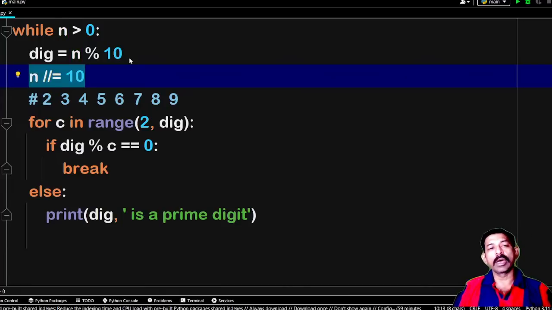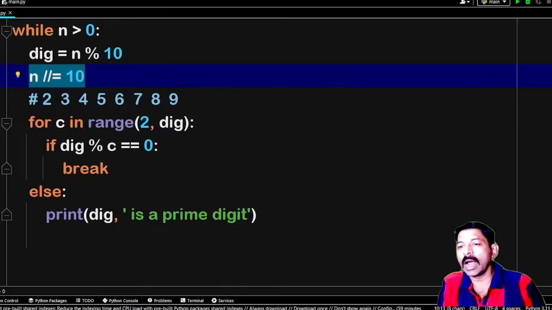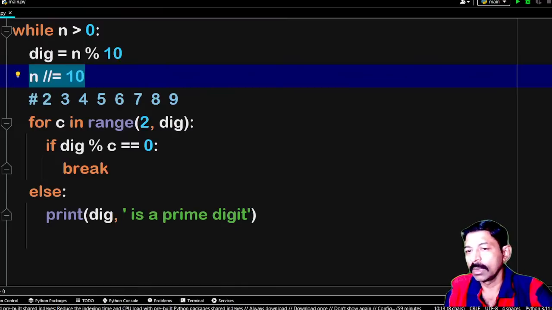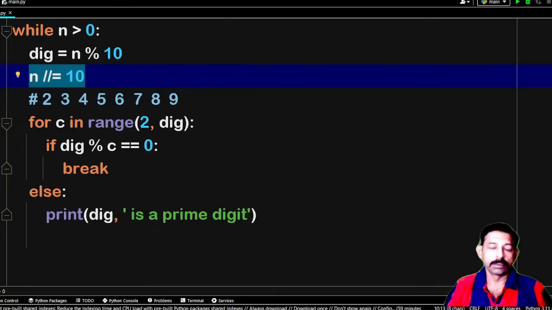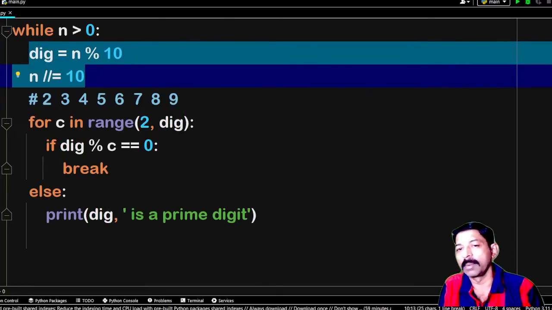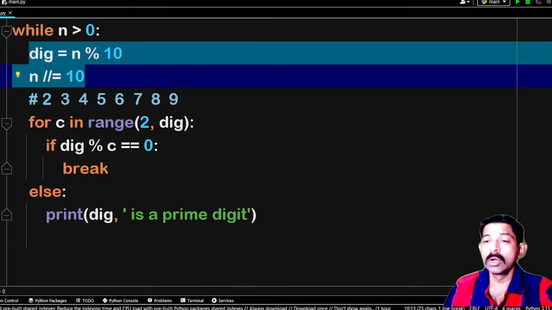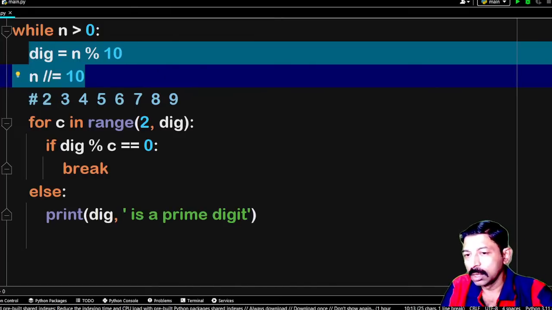Can I use it over here? Can you able to see? I have used immediately after getting the reminder, immediately after finding out the digit. Is it possible or it will generate any problem? Aditya, inside the while loop. Understood. Inside the while loop, so many places are there. Dhansu says, no, sir. After the else. Aishwarya, after the else.